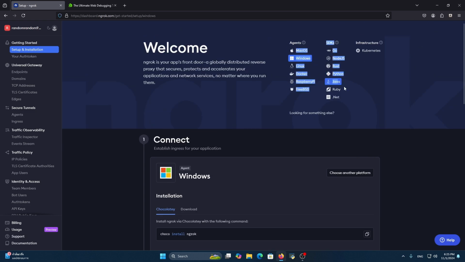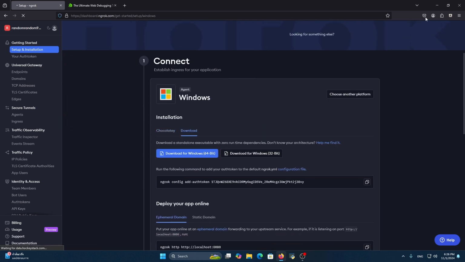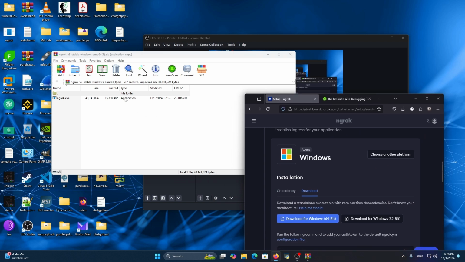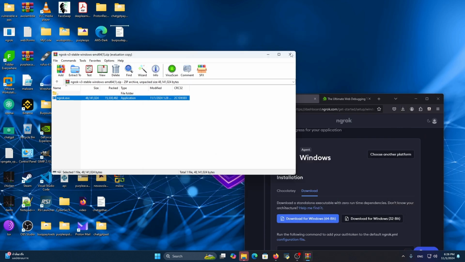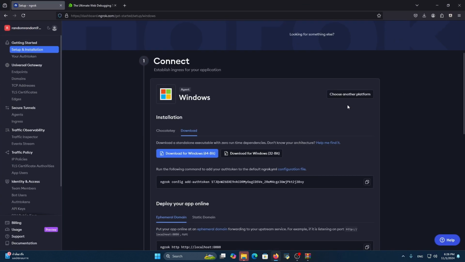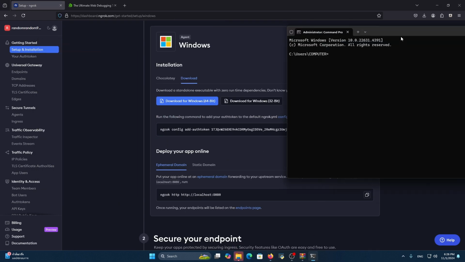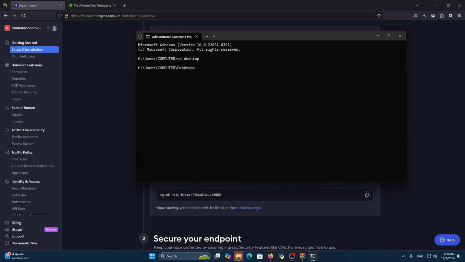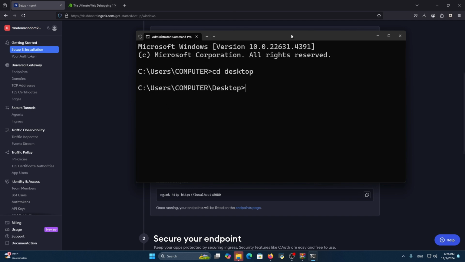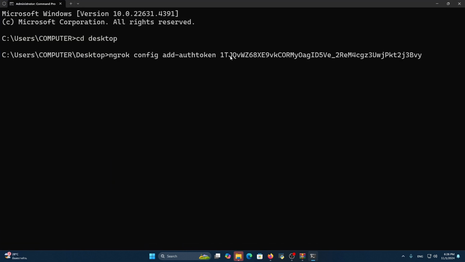There are many different ways you can install it for Linux, Docker, Raspberry Pi, and so on. For Windows, we can download some specific file here. If you click on the zip or WinRAR file, you can extract that on the desktop. If you have it on the desktop, we can open CMD, run as administrator, and then copy this specific command. You first need to go to the desktop folder, or the directory where the Ngrok file is, and then we paste this and hit enter. This will add the token key to our Ngrok file, so we can authenticate and have the rights to port forward the traffic to WAN, basically to the public internet.